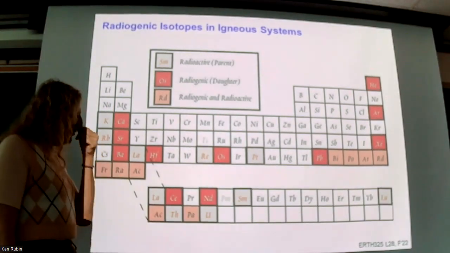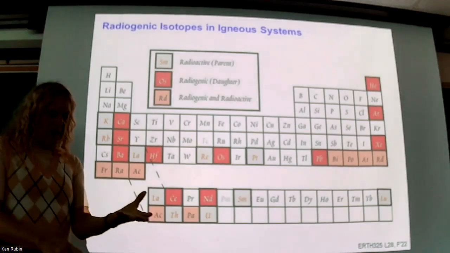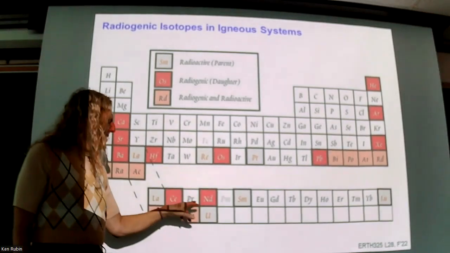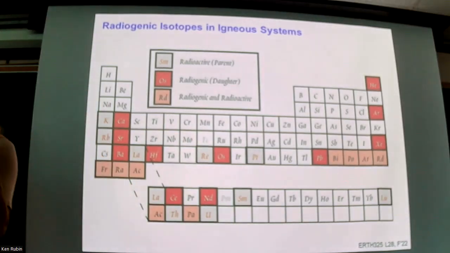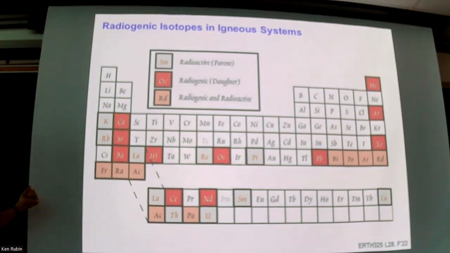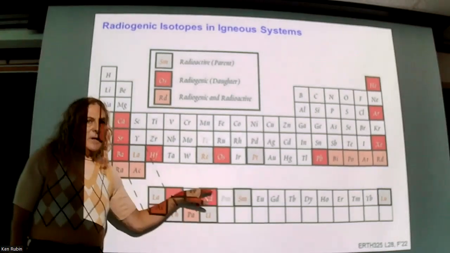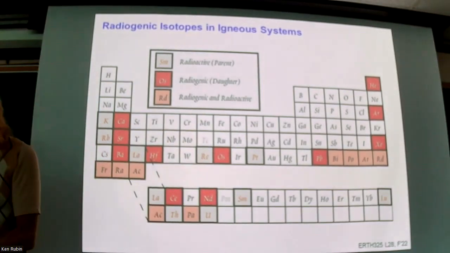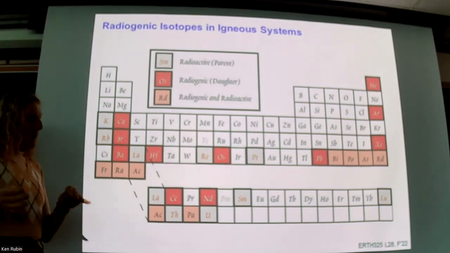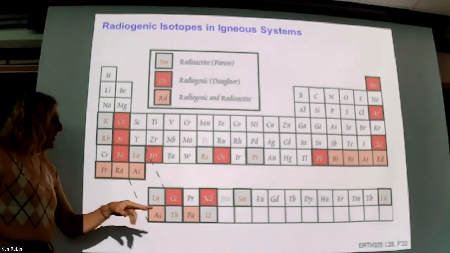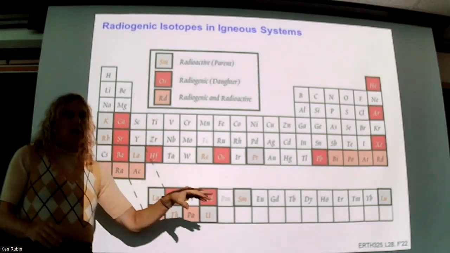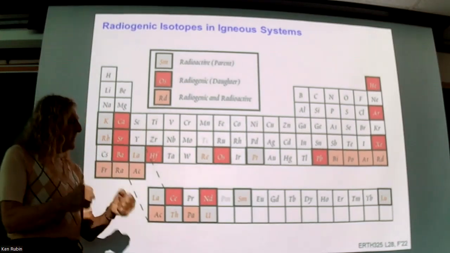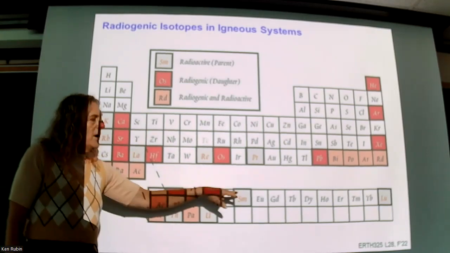And each one of these is important for different reasons because there are different time scales, different differences in incompatibility between the parent and the daughter, and different assumptions about the early Earth, right? So for instance, the rare Earth elements, these are awesome. They're refractory. They don't go into the core. They don't go into the atmosphere. We can make the chondritic assumption about our early Earth samarium-neodymium ratios. We can compare what we see in any material on Earth now to what we would predict from a chondritic mantle in a really straightforward way.